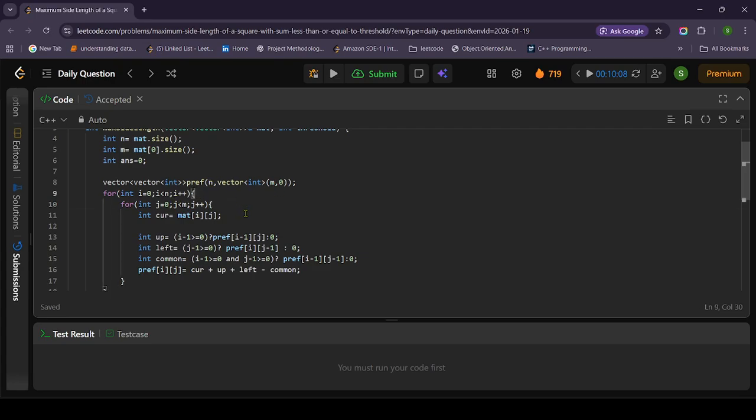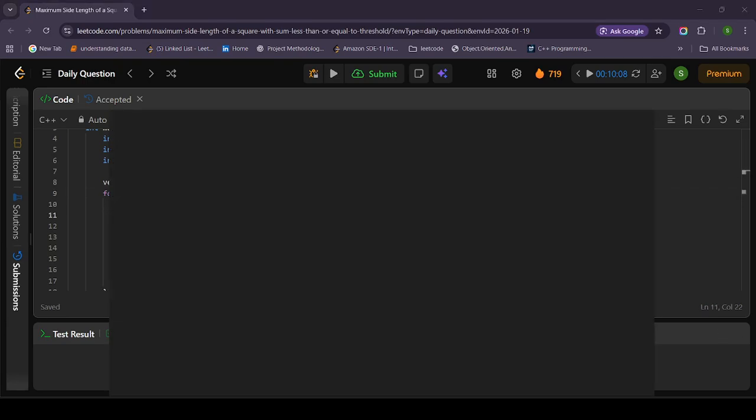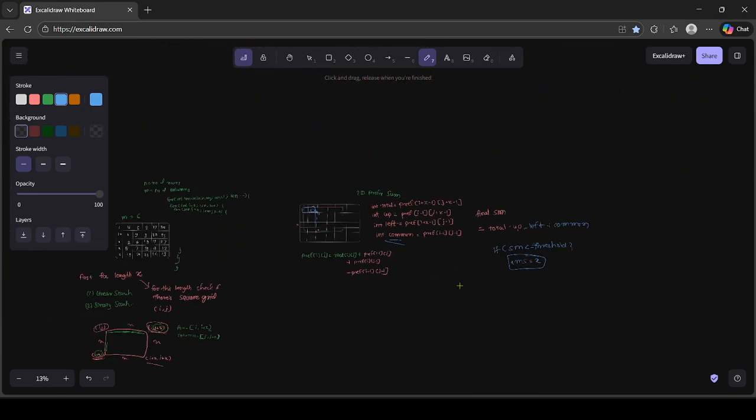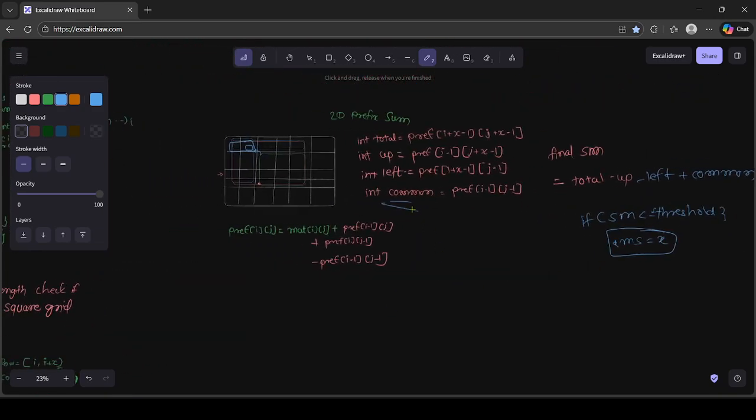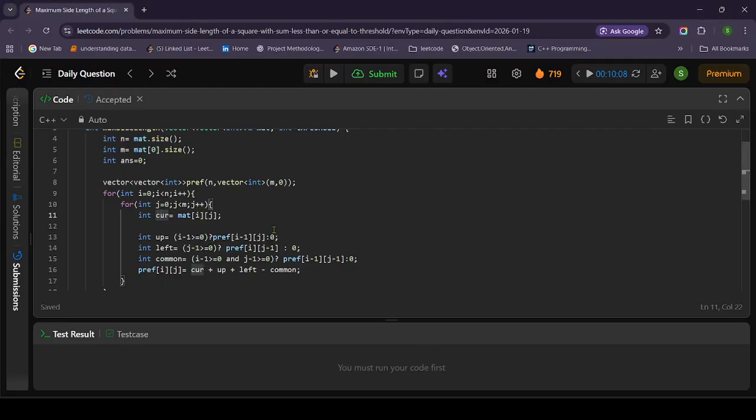To calculate the prefix matrix, we get the current value. We will implement the same thing as we discussed over here, right? So as you can see, it is pref of ij is equal to mat of ij plus pref of I minus 1 j, and then ij minus 1, minus I minus 1 j minus 1.